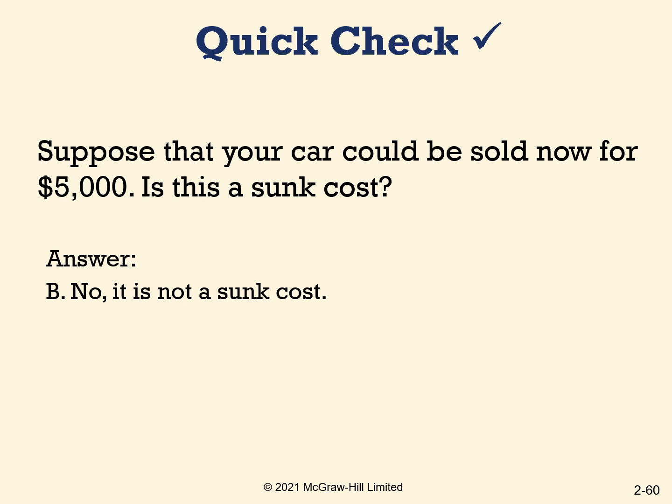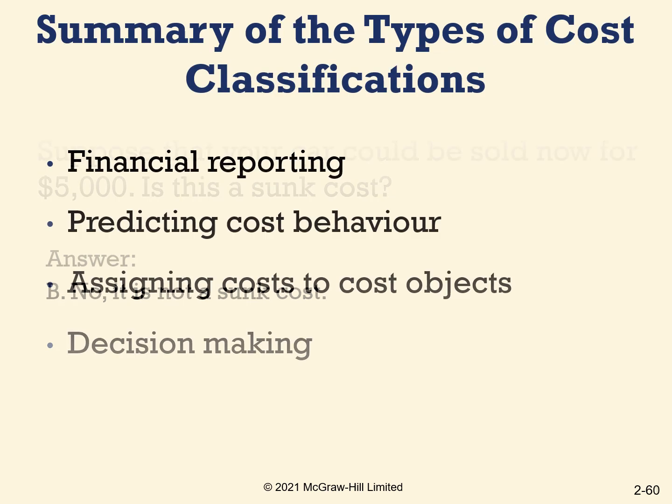It's not a sunk cost because, if you remember, the original cost of our car was $10,000, and that's in the past, so it's a sunk cost. But now we're looking at what revenue we get in the current time if we sell it now. So this will impact our decision today.